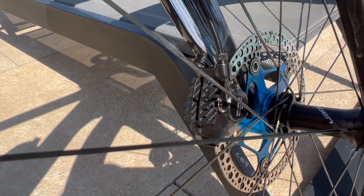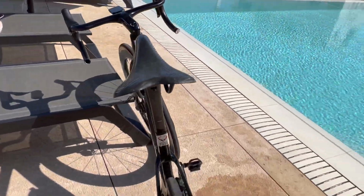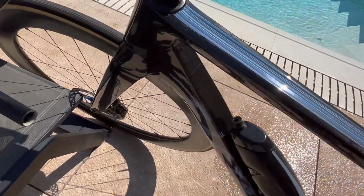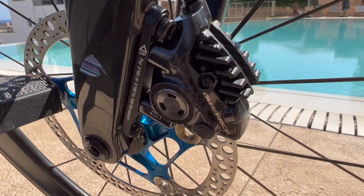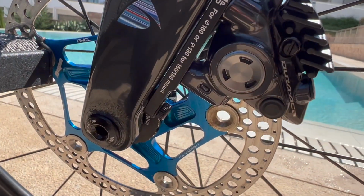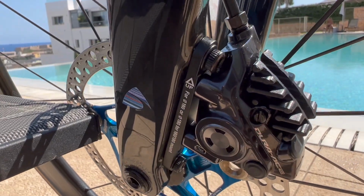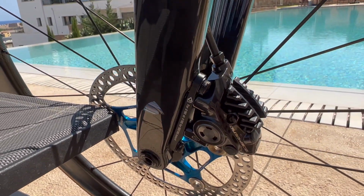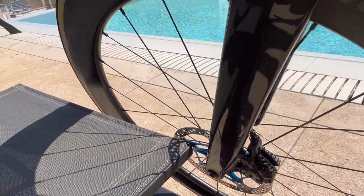So the brake calipers have changed. They are now a little bit different. If we come on this side, you can see that the bleed port area has changed. It's a bit different on the piston front there. The pads are the same. There's not a great deal of difference. They're a touch lighter, 10 grams each. So that's like 20 grams lighter.